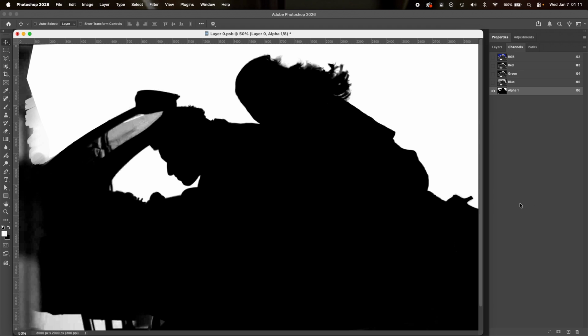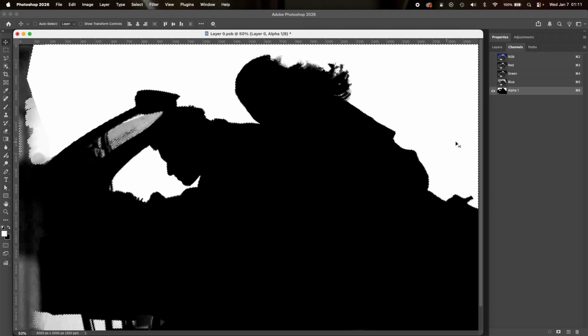The nice thing is that there's an option for this right here, which is why the alpha channels exist: there's a button here, Load as a Selection. Or I like to just hit Command, Control on the PC, right there on the thumbnail, and I load it. Okay, so I've loaded a selection.